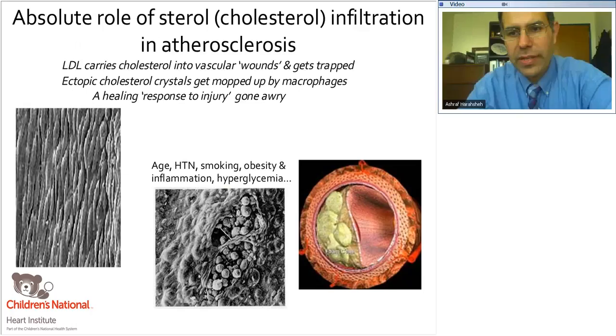Under good conditions, when an injury happens to the endothelium, the body will be able to heal it completely. Now, when you have evidence of metabolic problems, hypertension, smoking, obesity, inflammation, after an injury occurs, the cholesterol will lodge in these blood vessels and form the foam, which ends up causing the cardiovascular event. So it's not just the cholesterol profile that's important, but also all the other conditions that we have along with it.